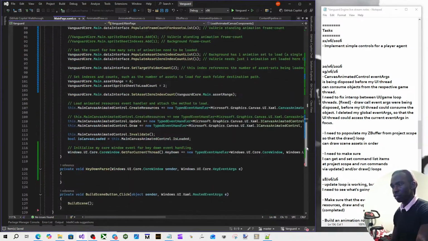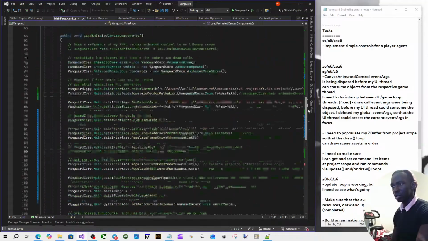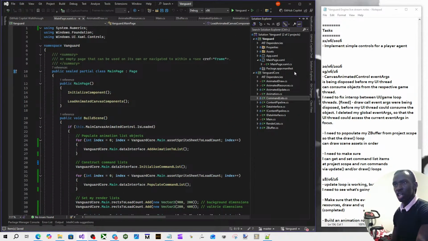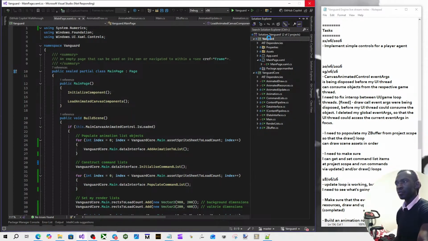Just having a little eyeball here. Okay, that's fine. So I'll create loose classes. I'm not going to make folders just yet, just so I can see what's going on with the libraries. It's kind of useful for me right now. So I'm going to add a new item, which is going to be a new class. I'll make a controller parser class or something, so that Visual Studio catches up.